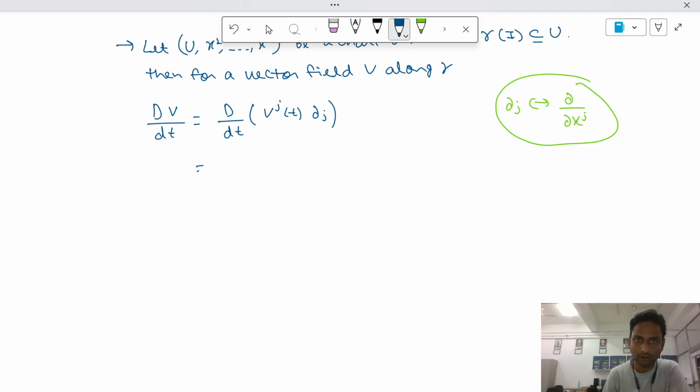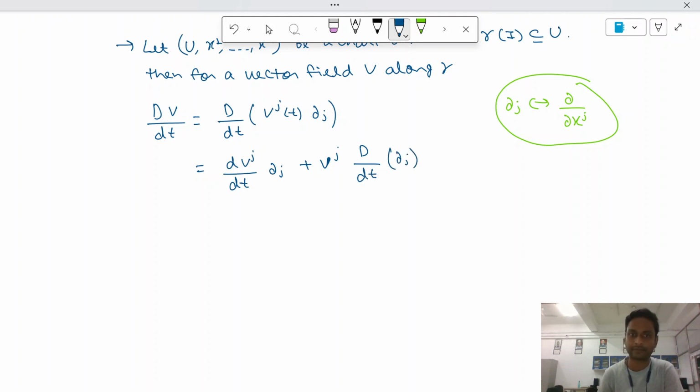Okay, so now we have assumed that this d over dt operator satisfies those three properties. So apply the product rule. V^j is the component and del j are the basis vector fields. These are simply component functions, smooth real valued functions. So this will be dV^j over dt, del j as it is, plus V^j as it is, and then d over dt of del j.